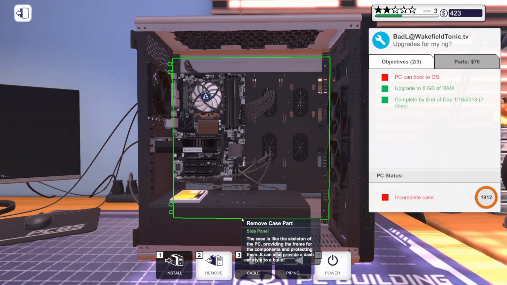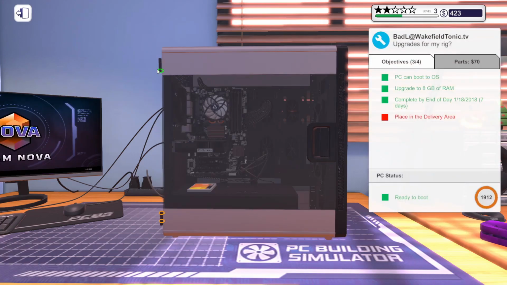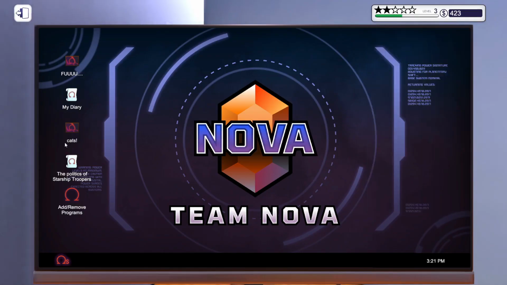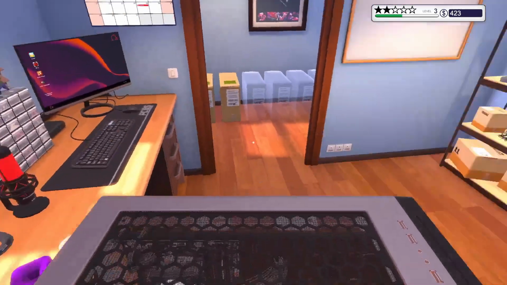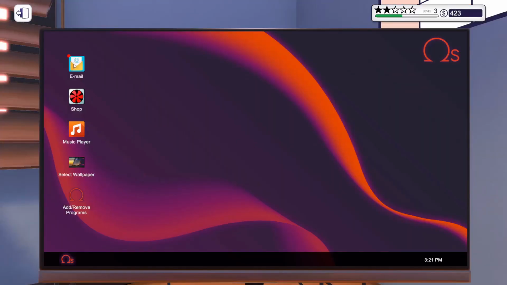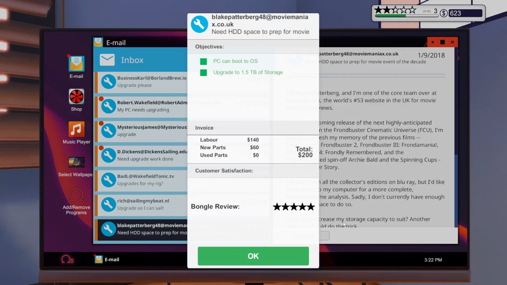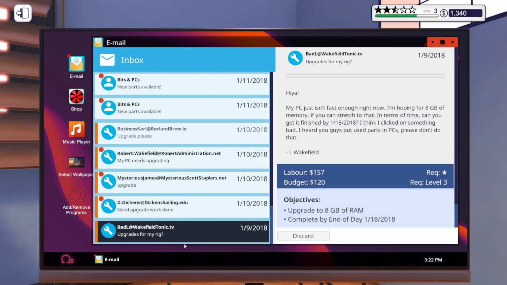Boot up. I keep forgetting what button I did. There we go. I like how they put shit on the desktop and you can't open anything. That is not real life. Pick it up. That should be everything. I need to collect, and collect. Nice.